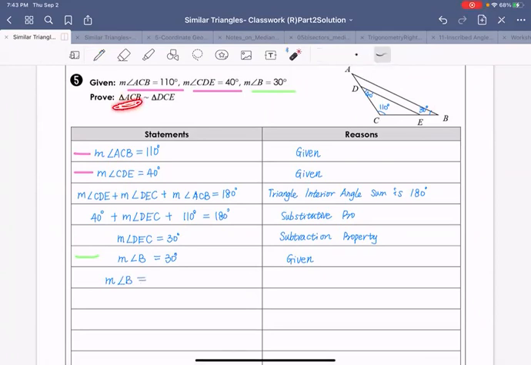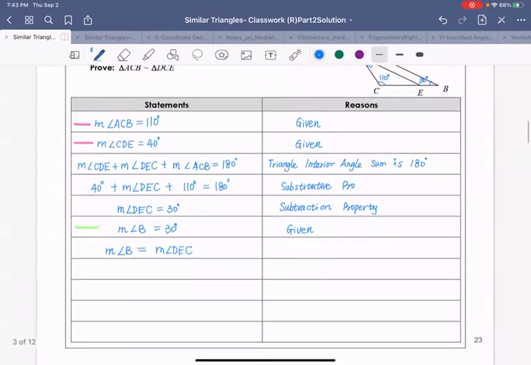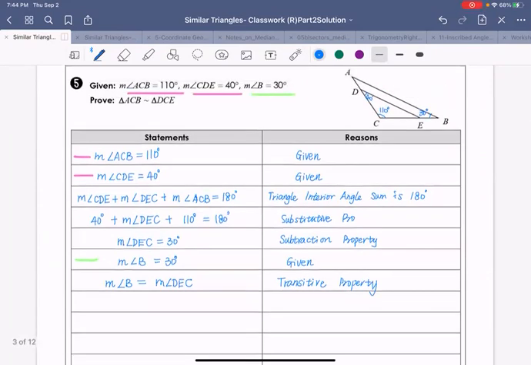Yeah, because this big angle is on the left. What do we write down here? Transitive? Yes. When two angle measurements are equal, can you say these two angles are congruent? Yes. So we do one more step. Do you kind of remember what that is? Definition of congruent. Perfect.